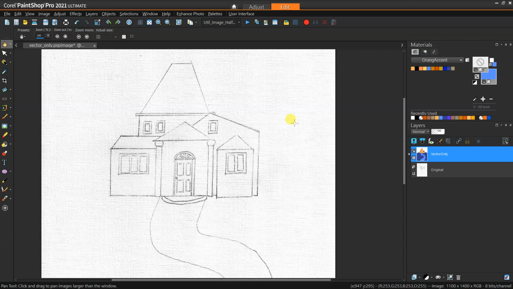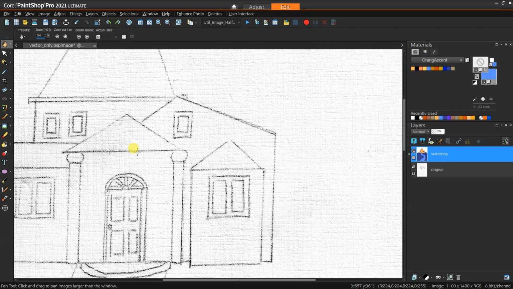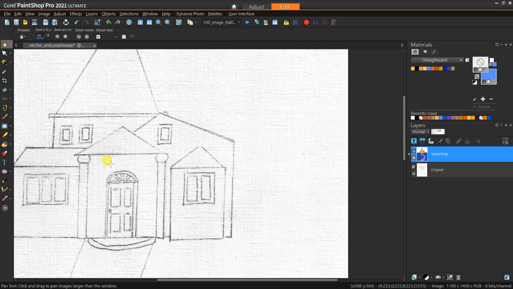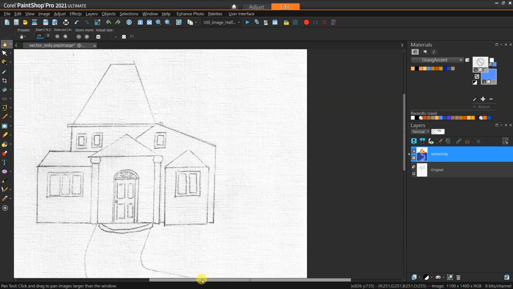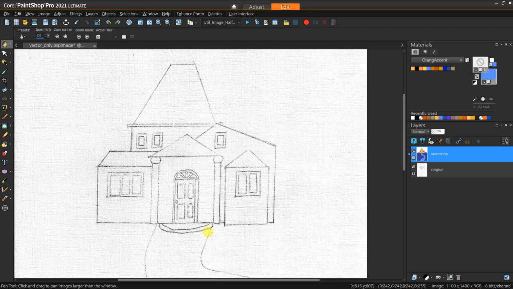Now for this particular case, because the paper is textured and because the lines are not very consistent, like you can tell that there's parts of the line that are white and parts of the line that are black, the coloring page approach doesn't work too well in this scenario, especially to create a full solid line.